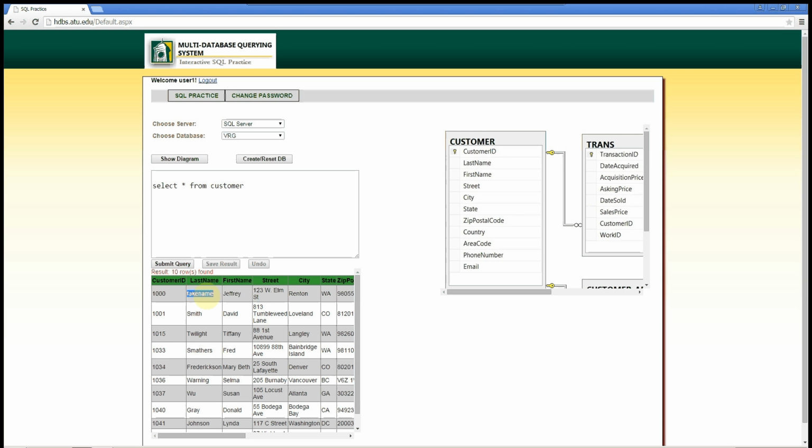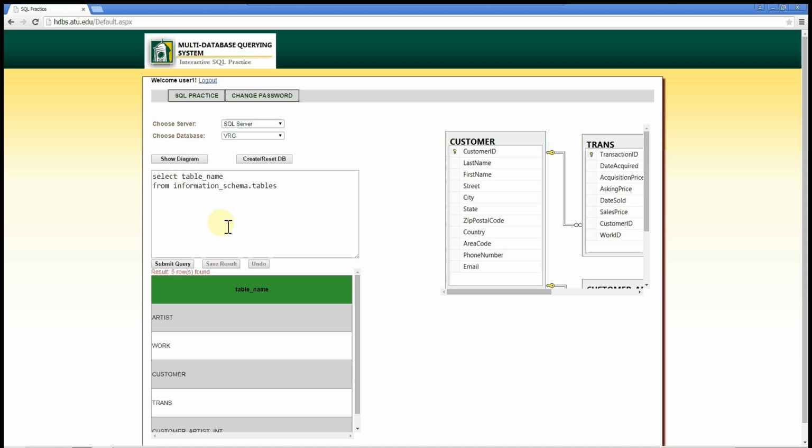Let's try to drop some tables. Let's display all the table names in this database first. There are five tables in this database.